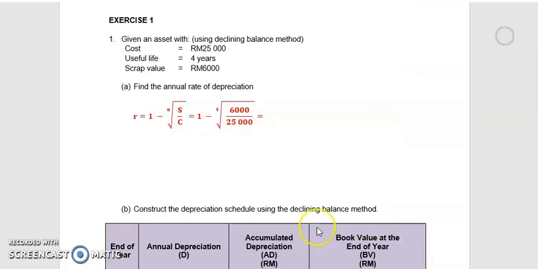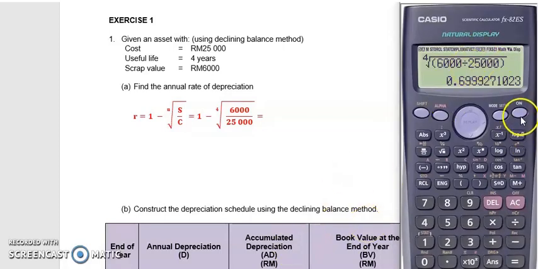Now look at calculator ES, the gray one. This calculator is a bit easier because it already gives you a template form. Template form means like this: you choose this one, then this one you put 4, and this one you put 6,000 over 25,000. Again, it is still the same: this is for square root, and this is for cube root. So other than 2 and 3, you use this one.